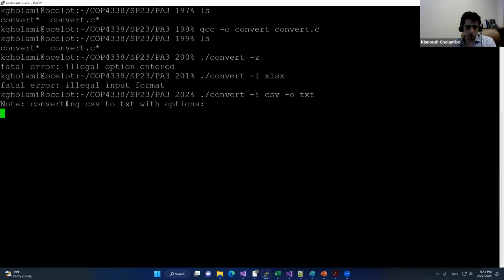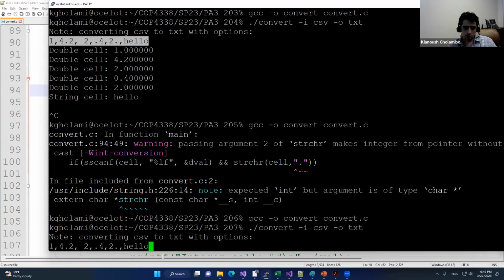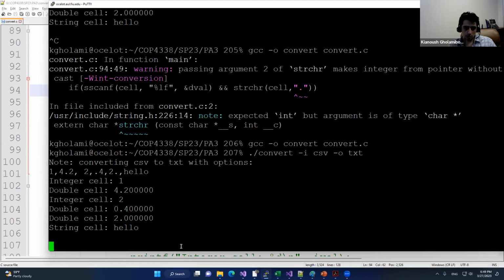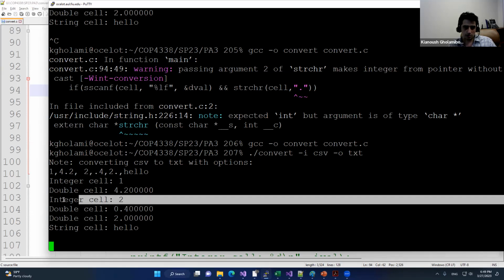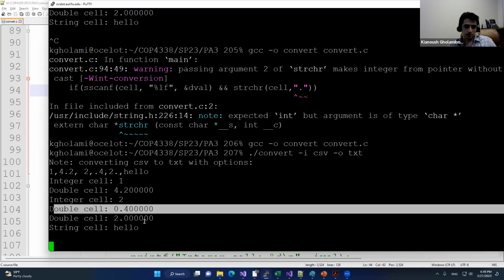Let's say I put 1 and then 2 points and then 3 and then hello and then 4 and then world, and then, oh great. So that's the integer value, that's a double value, that's an integer value, that's a double value.